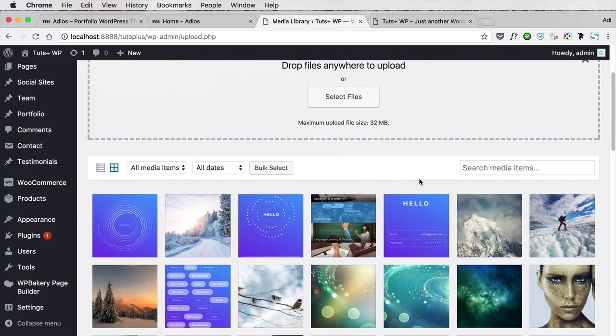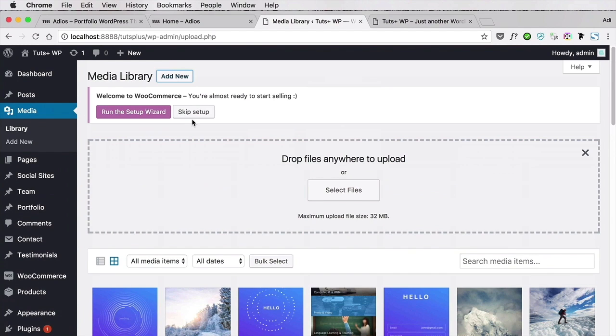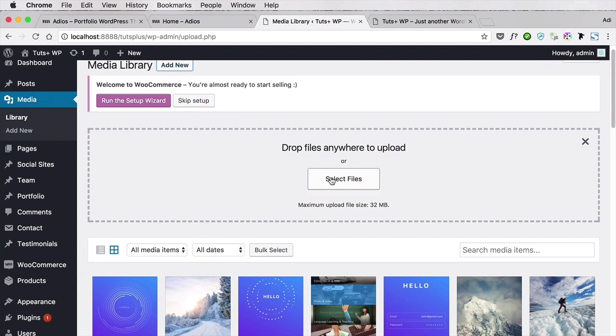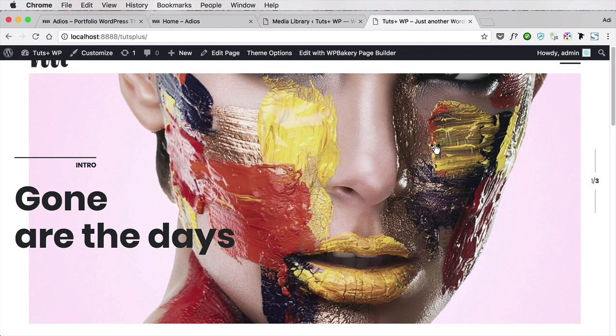I went ahead and grabbed some assets from Envato Elements just to use as demo images, basically, and I uploaded those images in the media library right here. If you don't know how to do that, well, you go to Media, Library, and Add New, and then you can upload whatever image you want to use in your portfolio. So starting from here, we have 13 images that I added, and these are the ones we'll be using for our portfolio. So coming back to our slider.